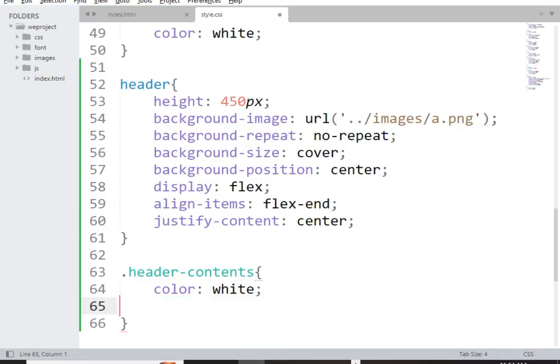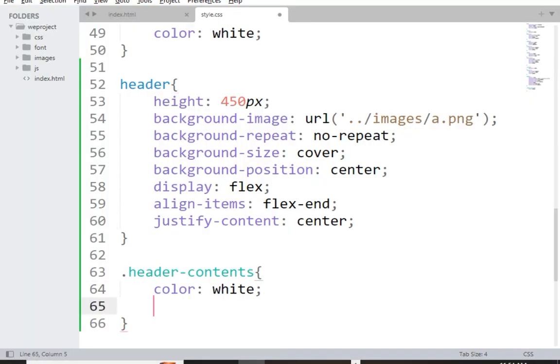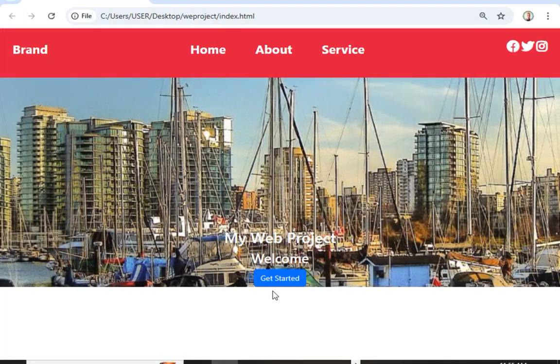It shouldn't be there, because this one has no display flex. That's why that justify did not work on this one right inside there. It should have been kept right inside this point. So we save now and everything's okay. But the text is not at the center. It is the div that is at the center, not the text. So for that one, we'll now say text align center. Save. That's the way it is.